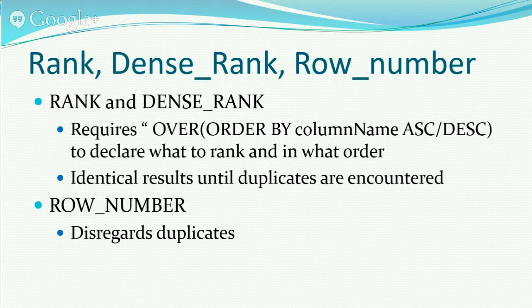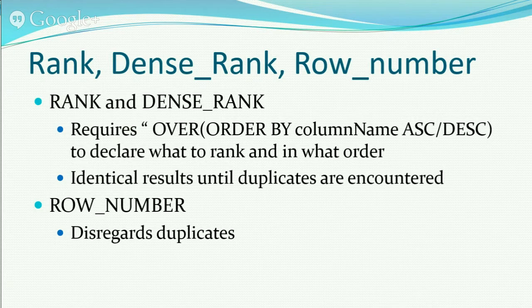Dense rank will continue the ranking sequence, so your fifth row would have a rank of 3 versus a rank of 5. So if you're golfing, you need to use one of those, and if you're doing other sports, you might need a different one. I don't know. If your results are all unique, rank and dense rank will return the same values.